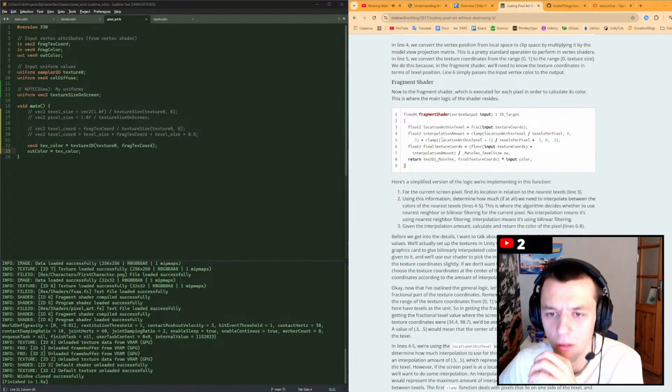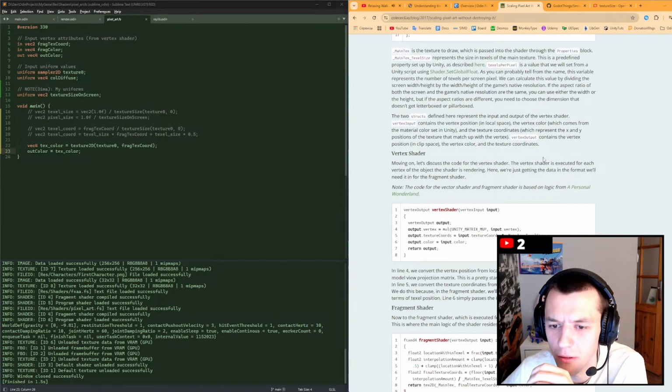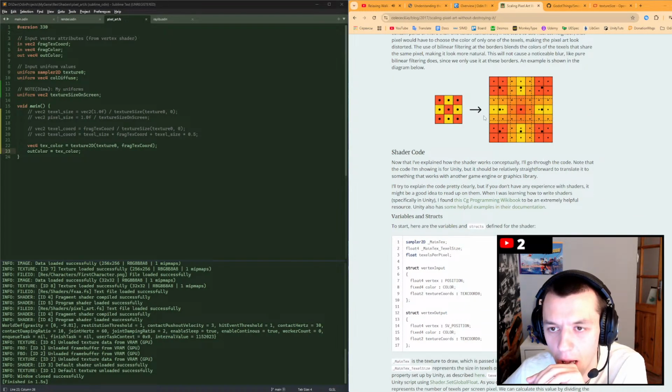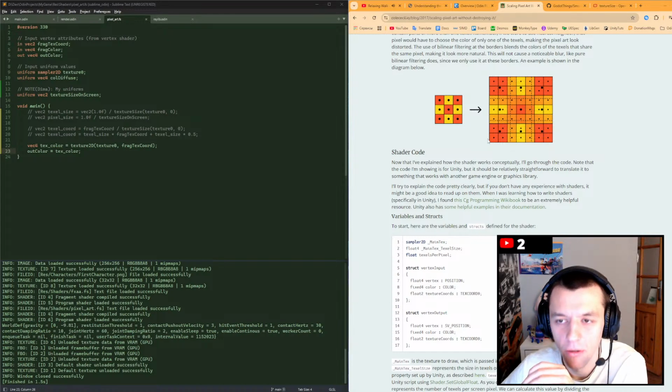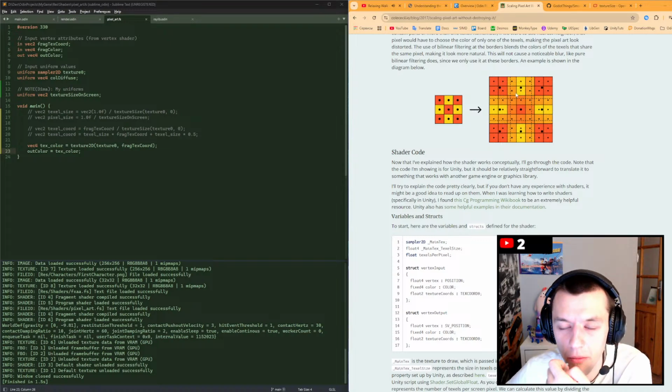I do not understand that. Interpolation amount, clamping location within texels divided by texels per pixel. Okay, if you divide the location within a texel by texels per pixel, we will get pixels.